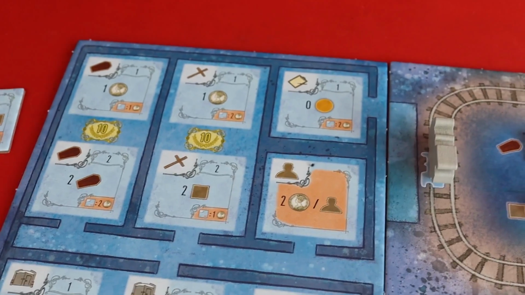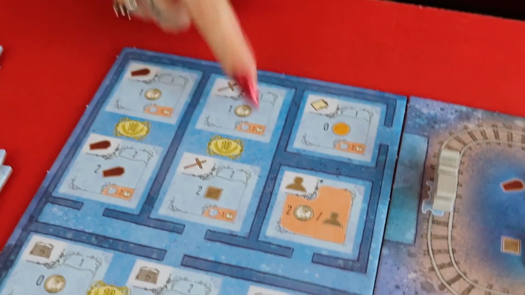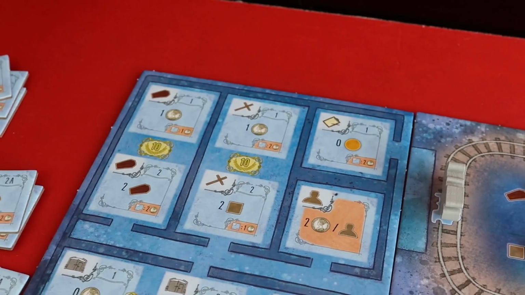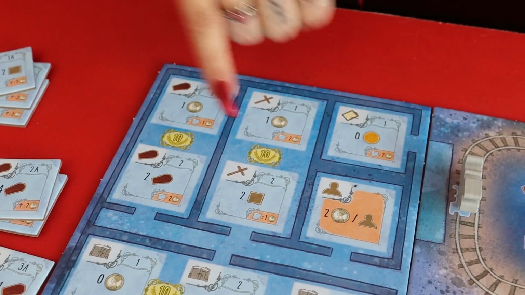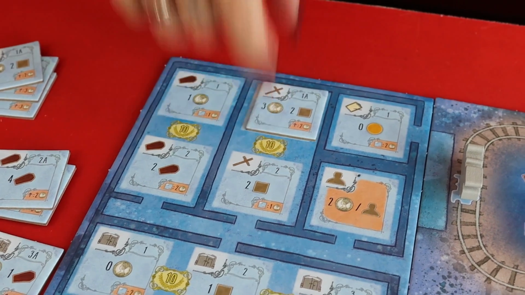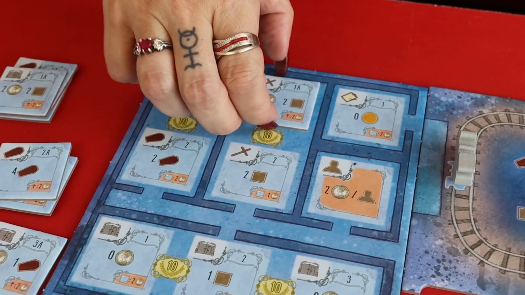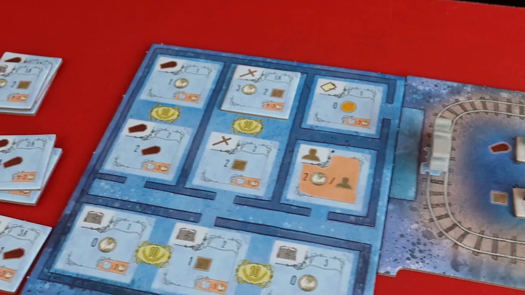I know that money is always tight in this game, so I'm going to place this. Now to place this, I have to pay 2 coin. So do that and pay. Oh, get my free change. And place that here. So now in my income phase, instead of just getting the 1 coin from that spot, I'll get 3 coins and 2 mourner cubes.